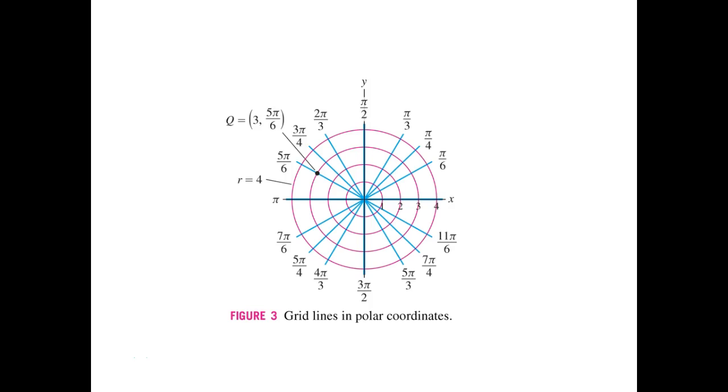So this would be theta equals 0, pi sixths, pi fourths, pi thirds, pi halves, 2/3 pi, 3/4 pi, 5/6 pi, and you do them all the way around. They're not evenly spaced, because there's 1/12 of pi between these two, but 1/6 of pi between those. But those are the angles we like to deal with. And various radii, circles of radius 1, 2, 3. So this point here would be r equals 3 and theta equals 5/6 pi.